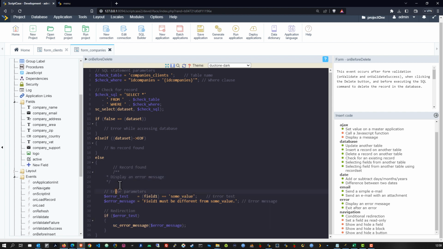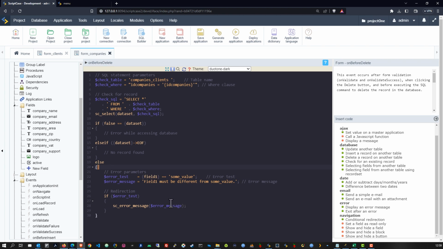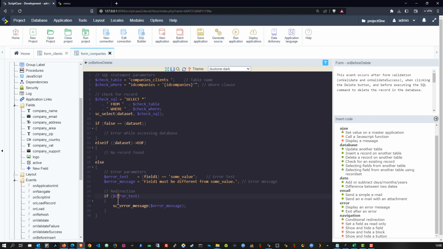So I'll just move that along with the tab and then adjust the code a little bit so that it's a little easier to read. Okay, so we have now here our error test as well as our message, and this is the default script that we have here. We don't really have to use this. We could just type our message directly in here and skip the test because we basically have this test going on already. Okay, so what I'll do then is delete the test that we have going here, and we can delete this value here as well.